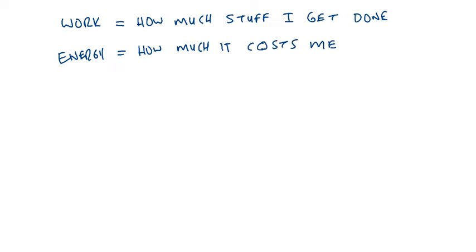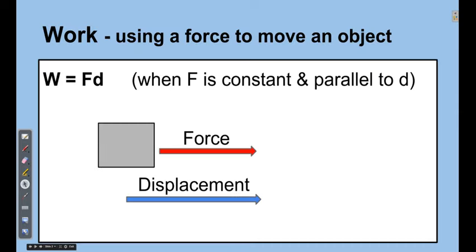And you know, every time you drive your car, you have to put gas in it, right? It costs you something. Or if you want to run around the block, you need to eat your Wheaties, right? And there's energy that goes into your body, and then you can get some stuff done. And so these two ideas are very important with what we do in physics. They go back and forth.